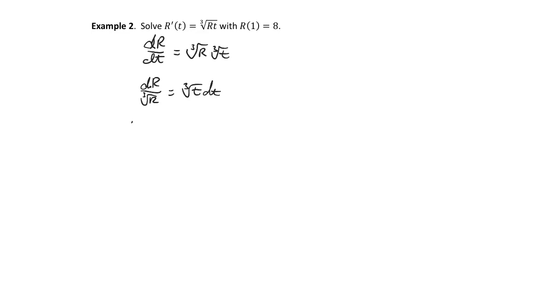I'm going to integrate both sides, and at the same time I'll rewrite using my exponents. That's r to the negative 1/3 dr equals the integral of t to the positive 1/3 dt. Using our antiderivative formulas, the new exponent on the left side will be the 2/3 power when I add 1 to that, and so I have to multiply by 3/2 so that when I take the derivative I don't have a coefficient other than 1. And on the right side we'll have t to the 4/3, which means we need to multiply by 3/4 out front.